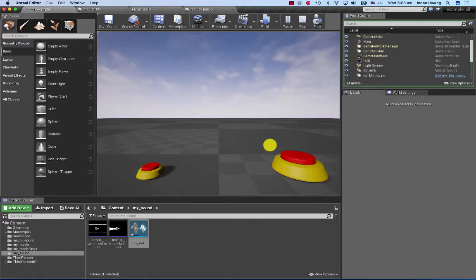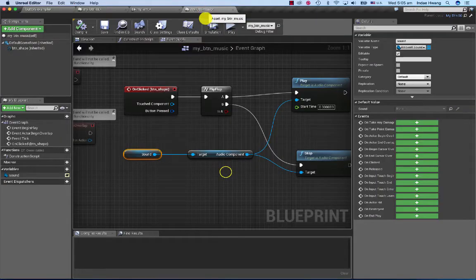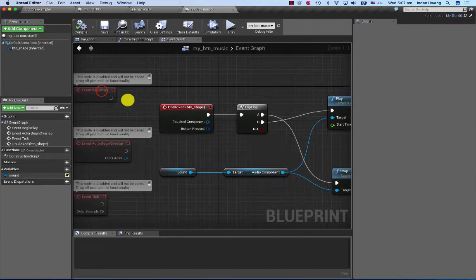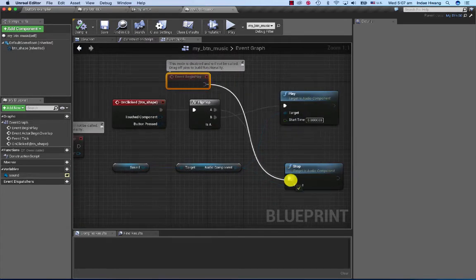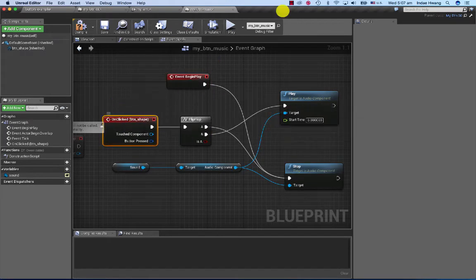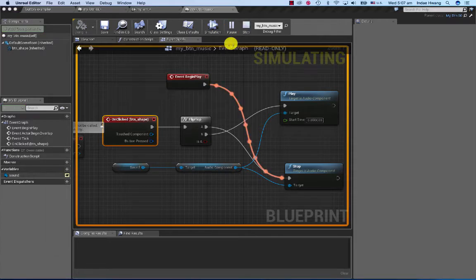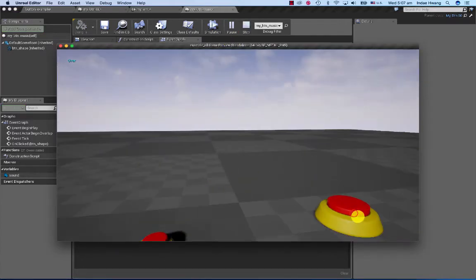But at the moment, we had a problem when we start. Somehow, the sound is being started, but that can be easily fixed. Go to the ambient button. On the begin play, we can make this one stop. In the begin play, we want to make this one stop. So let's have a look. Now it's gone. It only starts when I play this one.